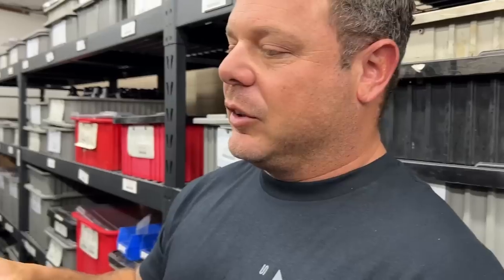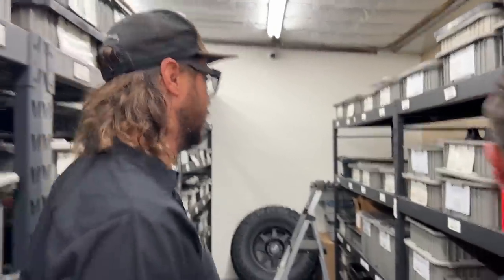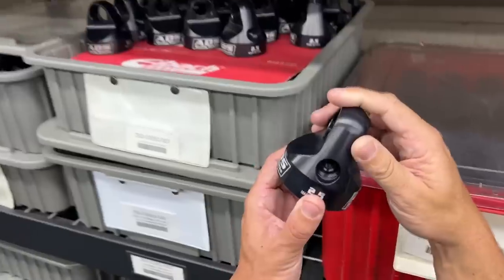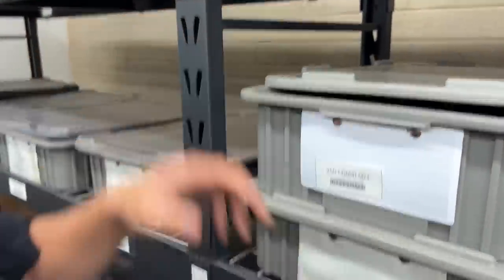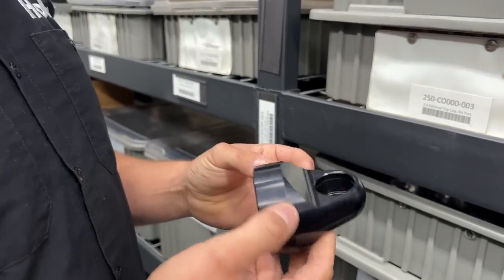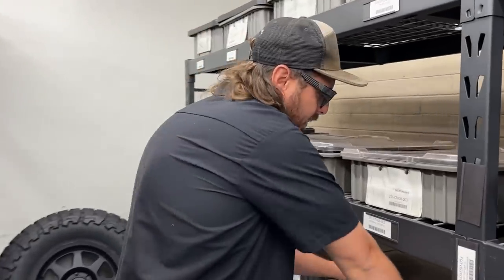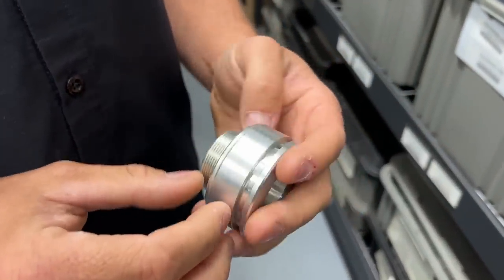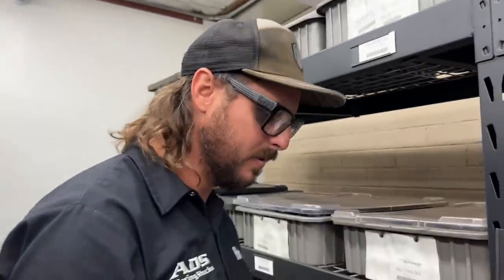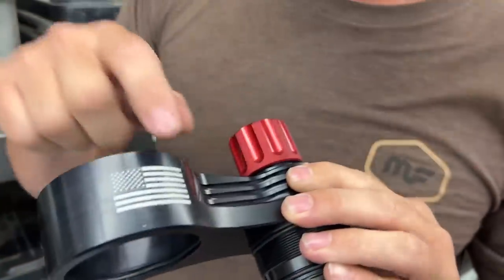Once we crack into them to show you the technology inside, the piston stuff is really cool — different kinds of pistons, it gets super crazy. The rest of this inventory is parts of a shock — everything from seal heads to top caps. These parts aren't polished before they're anodized; the surface finish is just amazing right out of the machine. The machinists are super anal about all of that stuff. This one isn't polished — it just comes out of the machine looking so shiny. And this is my favorite part right here: 'Made in America.'